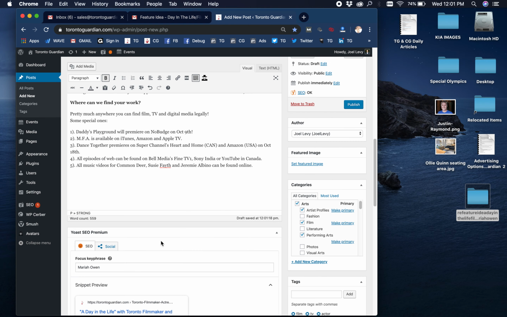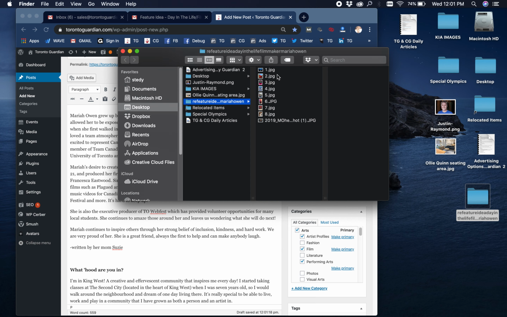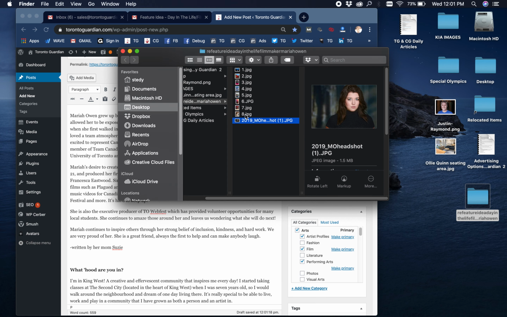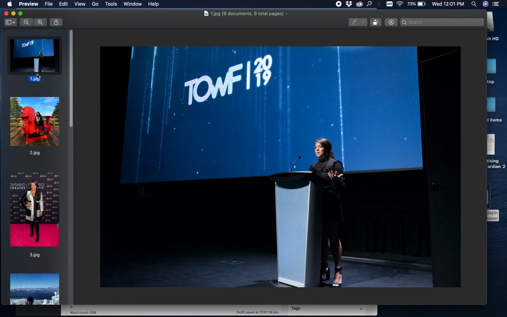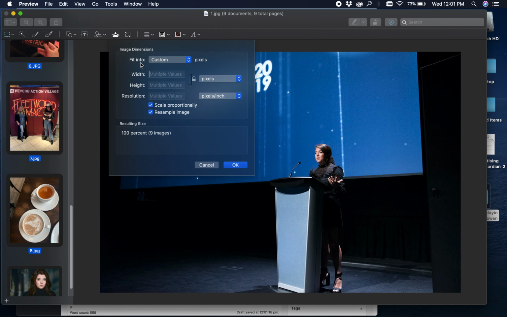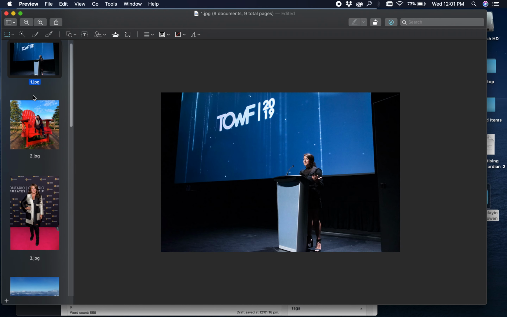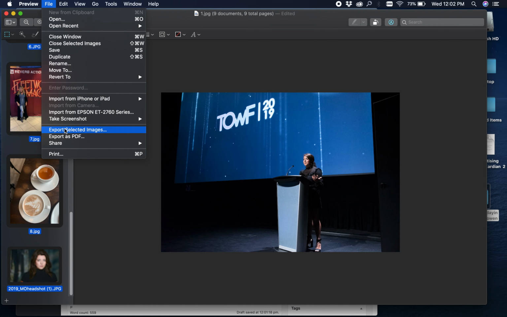Now we can start on the images. So the images, I have the folder here already ready. This person gave us the 8 images that we need, plus an image for the featured image separate, so we can do that separately. So we'll grab all the images first. We're going to open them all together in preview. We're going to select all 9 images. We're going to go to Tools, Adjust Size, 678 Width, OK. Now we're going to do that again, select them all again. Now when we go to export selected images, make sure that they're all the same file type, or you might have to select all the JPEGs first and all the PNGs second.